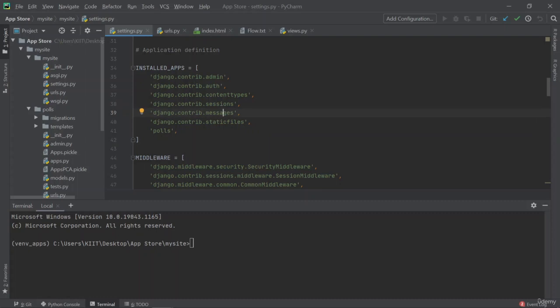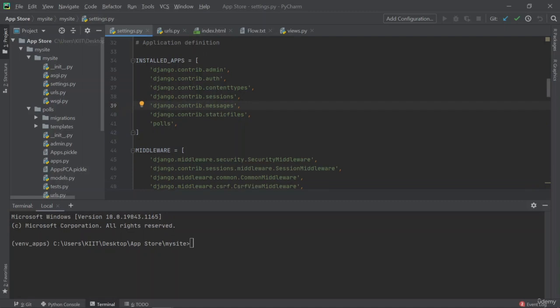So you don't have to create the authentication part or the sessions part from scratch. What you can do is just go inside the app and maybe append or change something according to your requirements. You don't have to write the code from scratch.